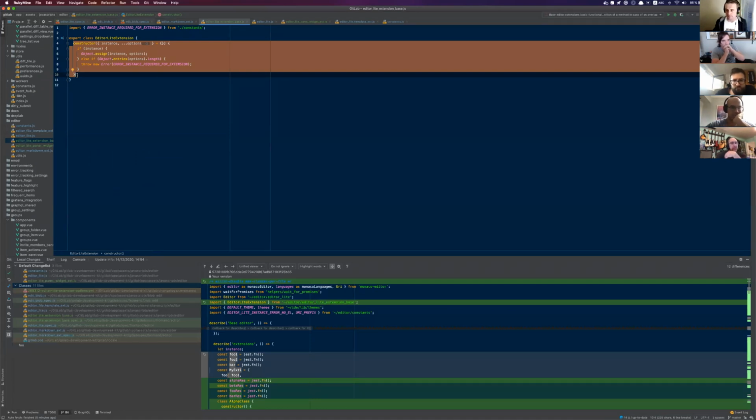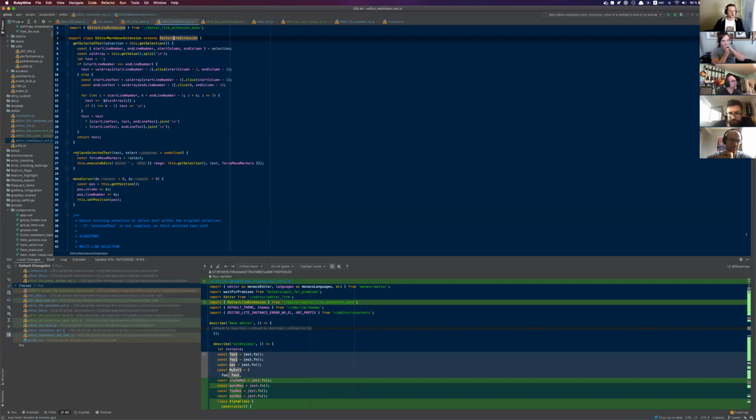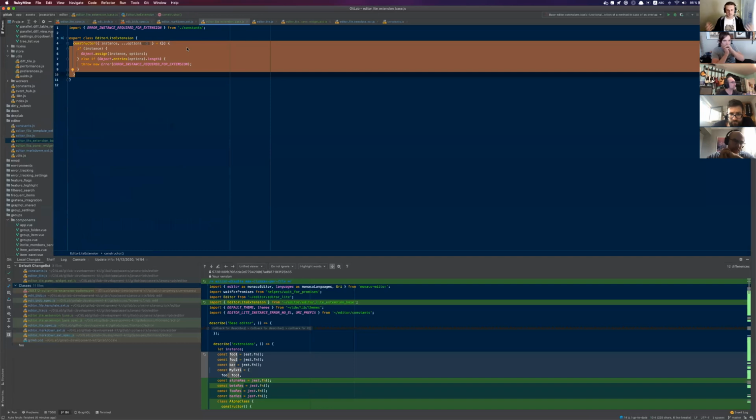In a nutshell, the reason for using ES6 classes is so that you can pre-configure it and have the state stored with it exactly before it's applied. Exactly. So that when, for example, we run, let's say, the replace selected text method on our instance after we applied this extension, this method would know our configuration options for this extension and could use them for doing one thing or another. So ES6 classes are used exactly for that. But there is one challenge with ES6 classes, in particular when they are used in Editor Lite.